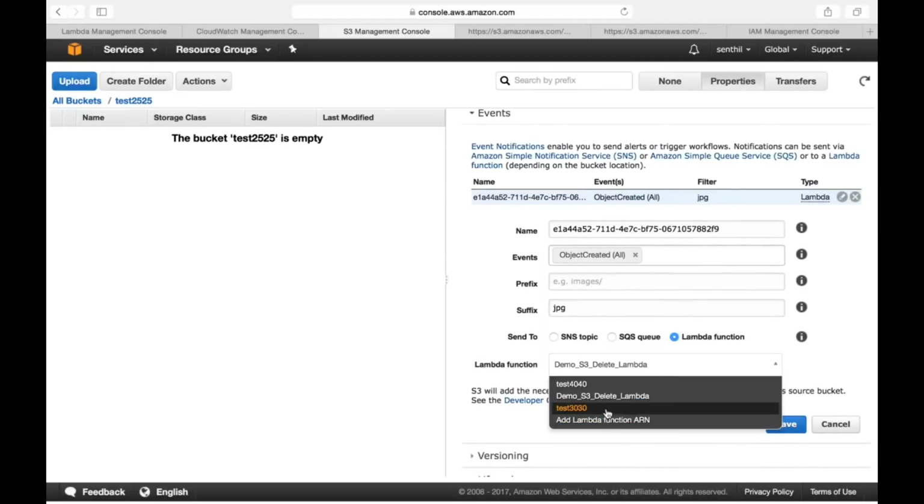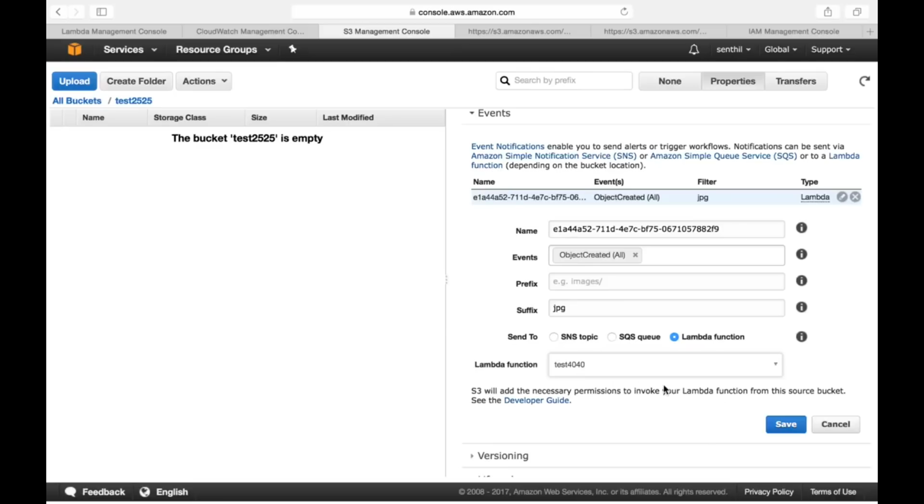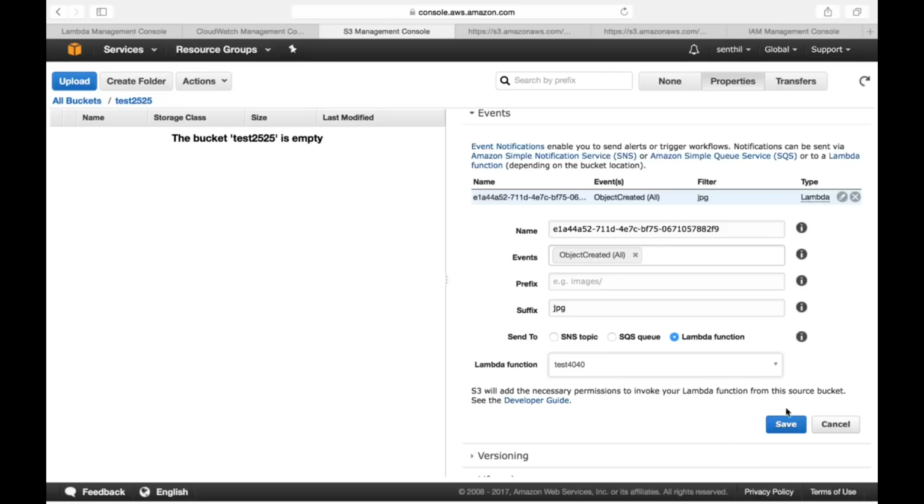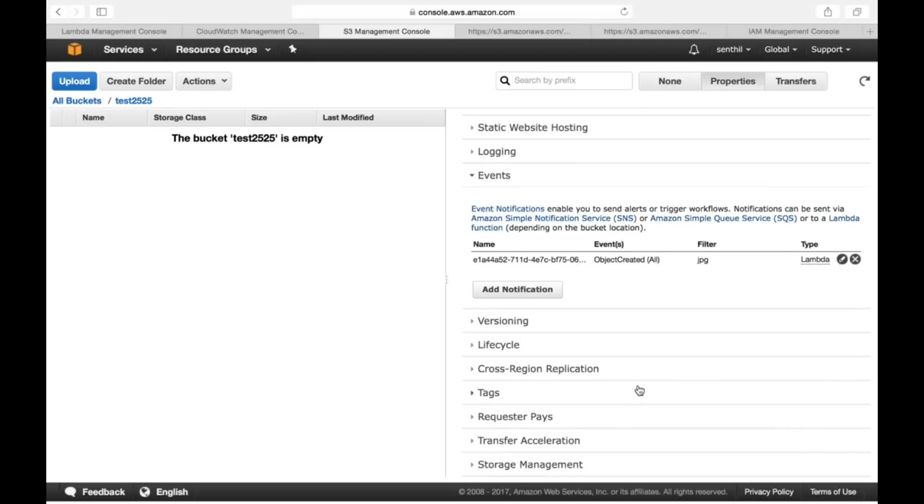Let me add it to the new function. The new Lambda function is 4040. Otherwise, it will just delete the object, and I don't want to delete. I want to copy the object from here to there. So I'm using the new function. Earlier it was with the delete Lambda. This time it's a copy Lambda from here to here, 4040. Okay, wonderful. So everything is ready.